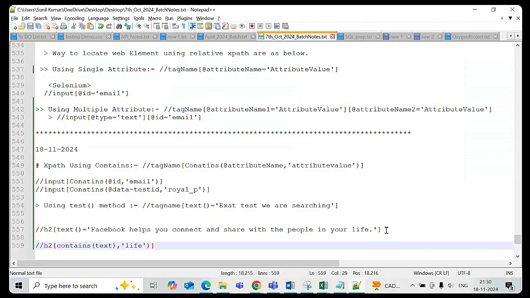So please capture this one also. Wait another 5 seconds. Okay, so locator strategies using ID, class, value, name, export.